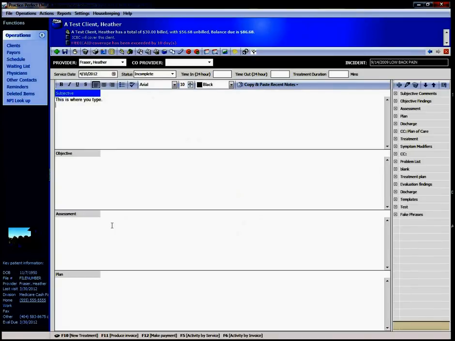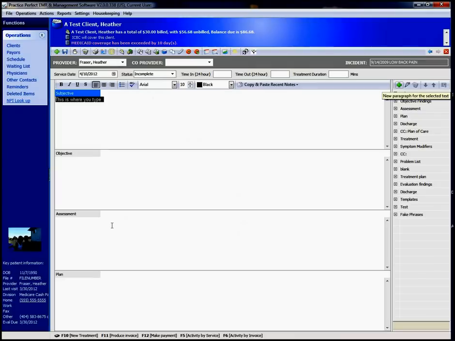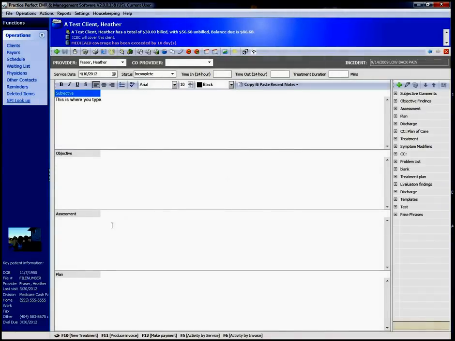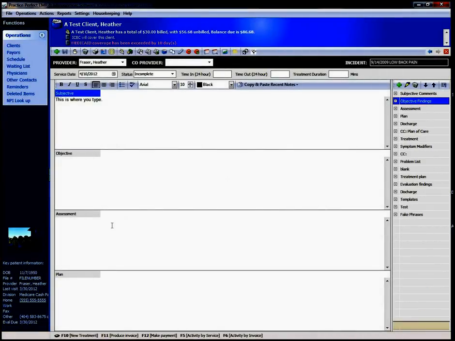The second thing you can do is start using quick phrasing. And quick phrasing is where you type out a sentence or a phrase on any patient you want, highlight that phrase, go over to the right-hand side of your screen, and click the green plus sign, give it some kind of a description, put it into some kind of a category or make up your own category, and then say OK. What that does is it turns it into a quick phrase here that follows you around to all of your different documentation.